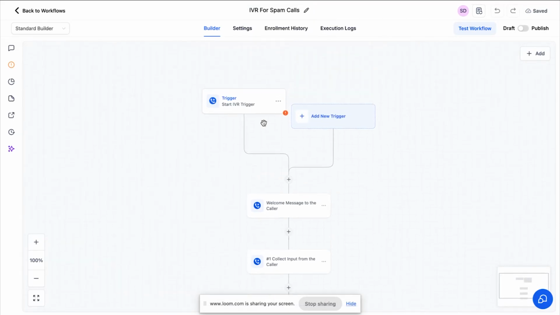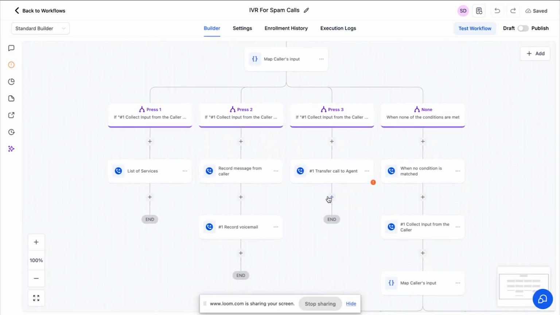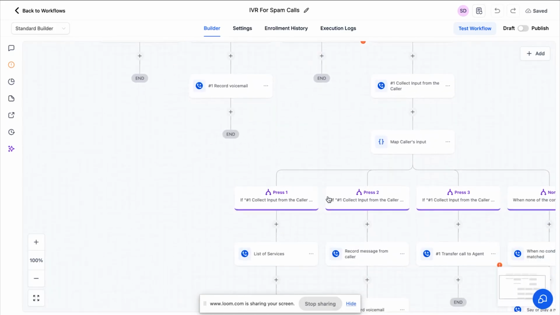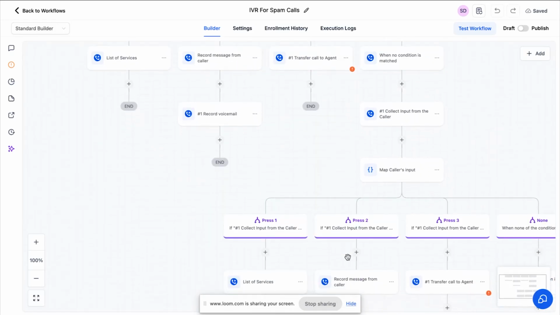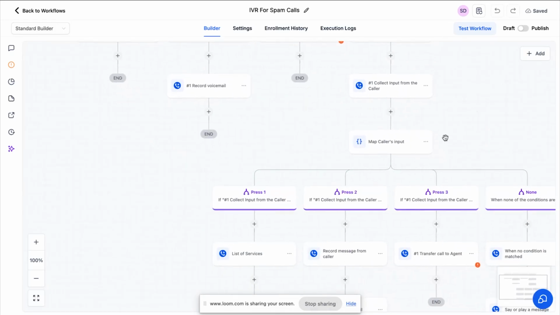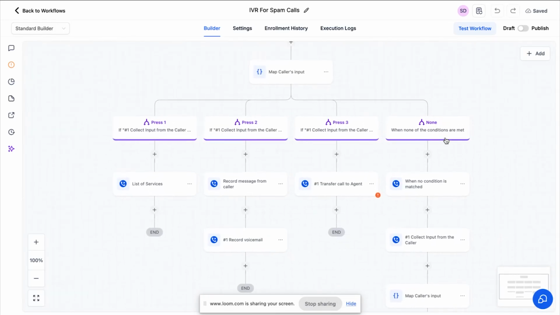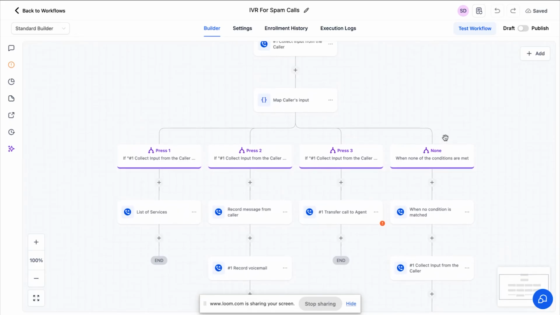And then here, as you can see, there's already a pre-built automation for you, but just keep in mind you don't need to use all of these branches. I would recommend using simpler IVR branches.